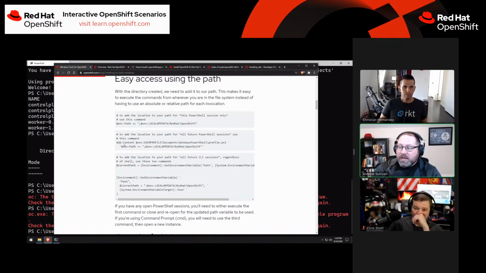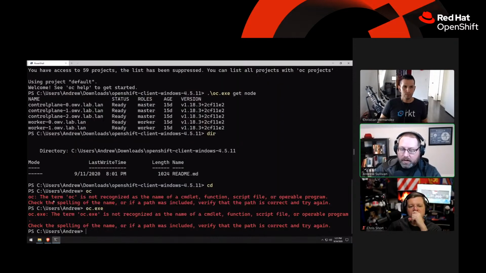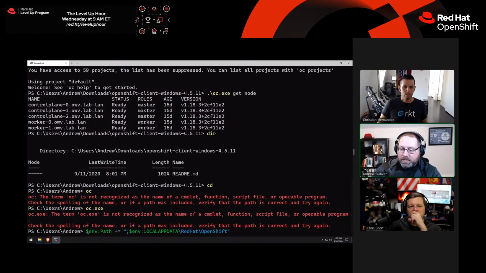So the first one is adding it quite simply to this PowerShell session. So all I'm doing here, so $env accesses our environment variables, :path is the specific one that I want. I'm going to append to that variable, semicolon, LocalAppData, RedHat, OpenShift.